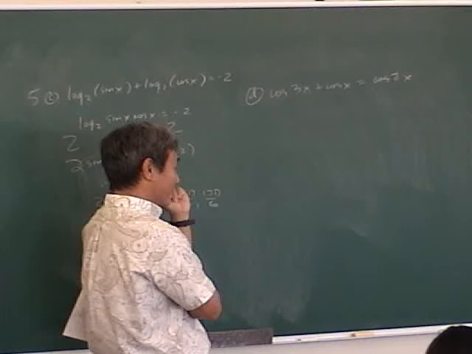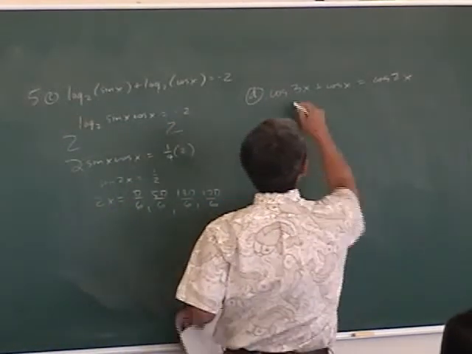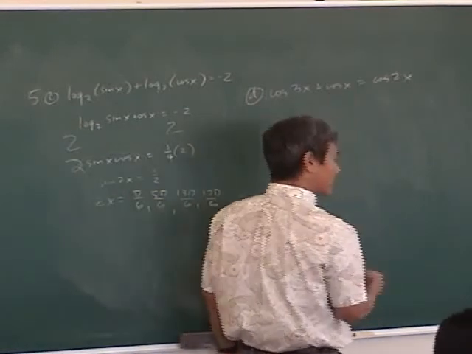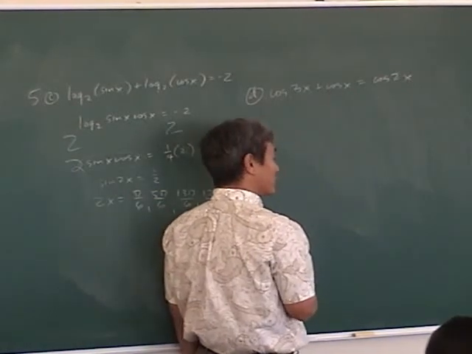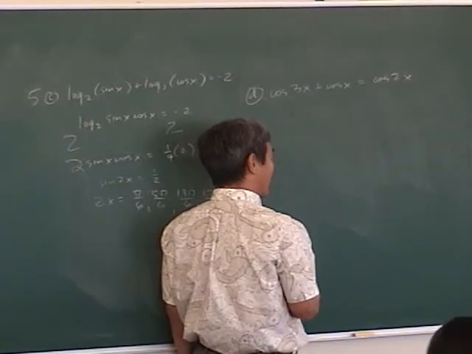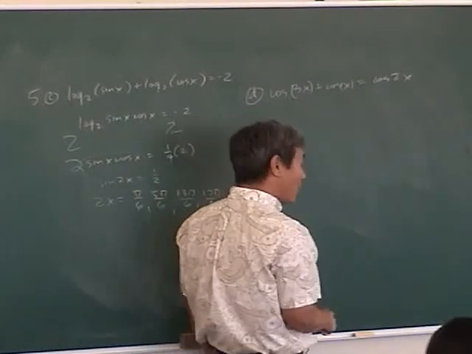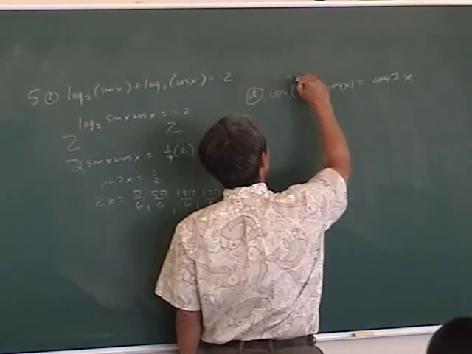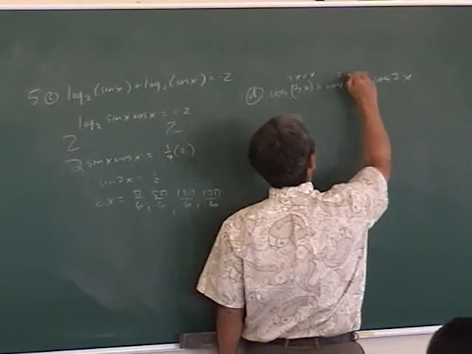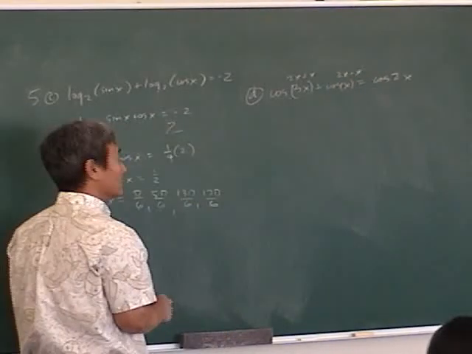And if you can't do it with that hint, then just do that. How do you change a sum into a product? What will you do? You use the, it rhymes with average. Average. What's the average of 3x and 1x? 2x. So you change this to 2x plus x, and you change that to 2x minus x. Okay, so expand each one.